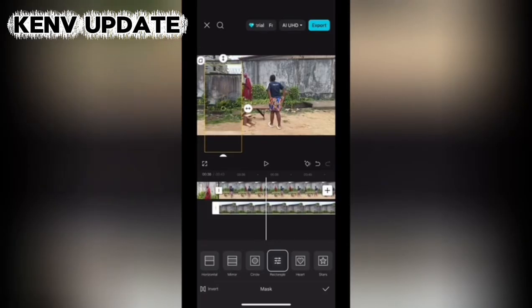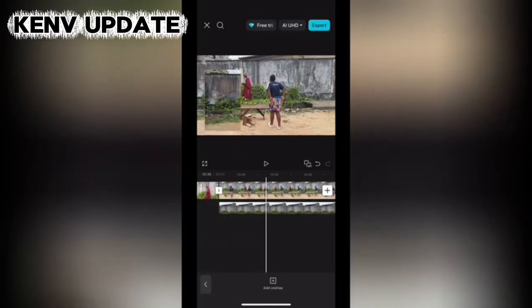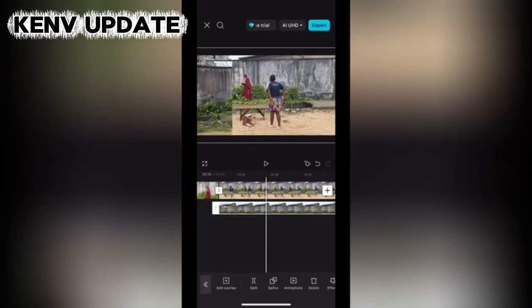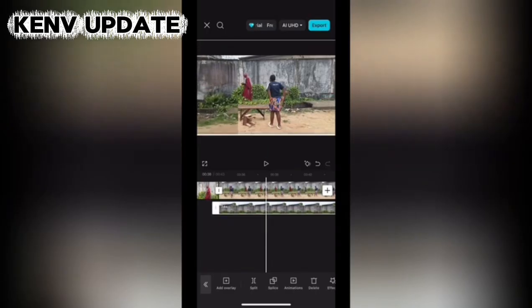Then you push the rectangle. Push it down. No, it's too much. Push it up a little bit. It's okay like this. This is good. After that, you are going to mark that good and go back. Then you push it to leave the bench completely. Then you can adjust it to be equal with this other fence there. After positioning it, you are going to click it again to go and click that mask again.